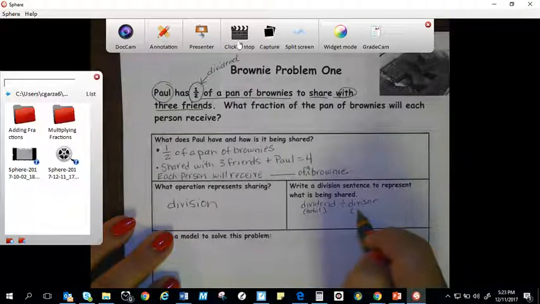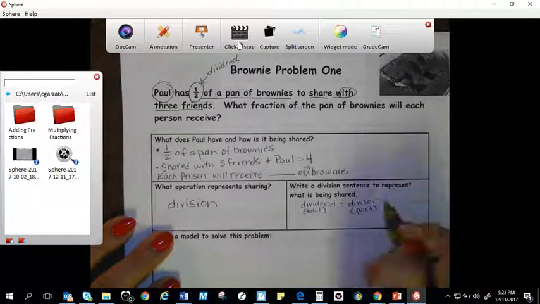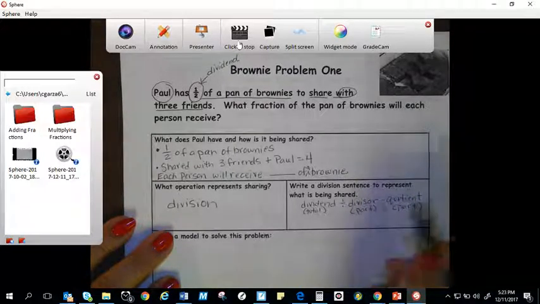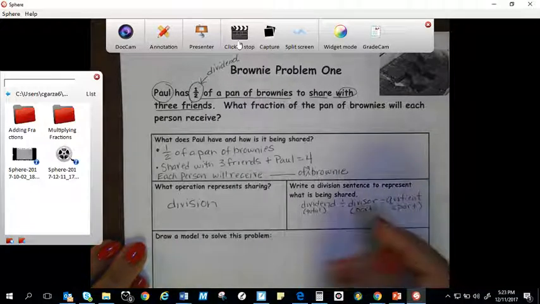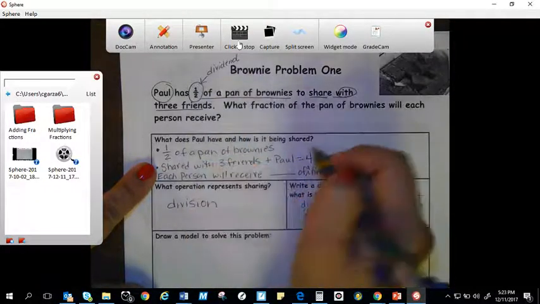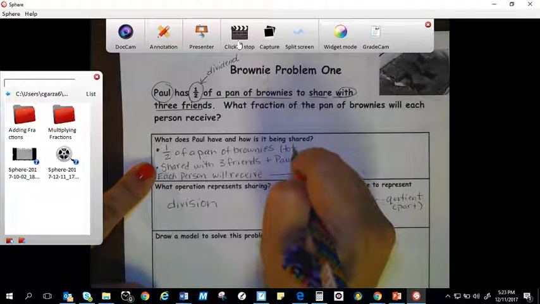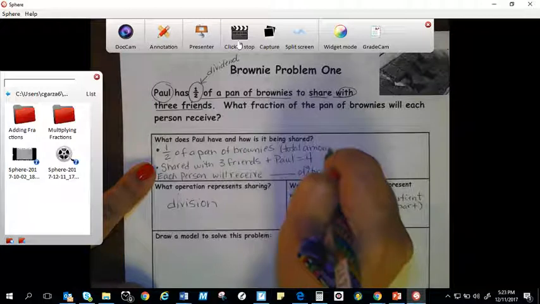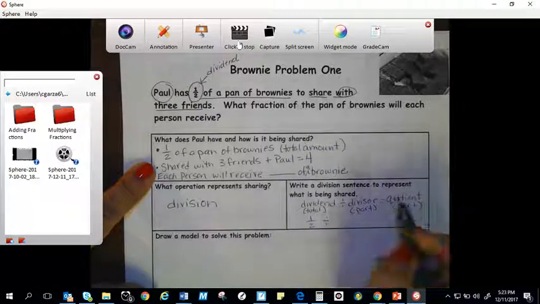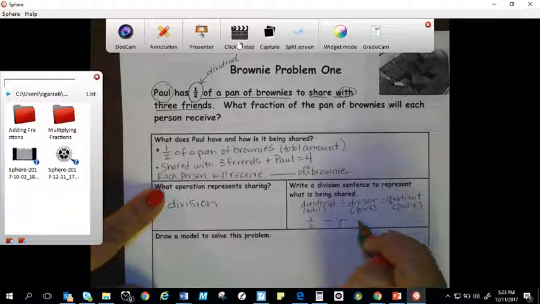So this is a part to equal the quotient, which is the answer to a division problem, and it gives us another part. So here we will have groups, and how many are going to be in each of those groups. So that's what we're looking at. So then I'm going to come up here and look at my total. Well, I said that this would be my dividend because this is the total amount that I have. So I have 1/2 divided by, and I'm going to share it with 4 friends. And how many, that's what's going to be leaving me.